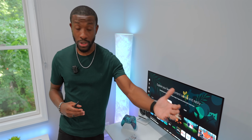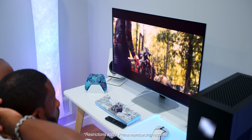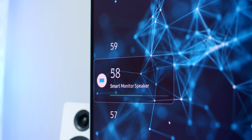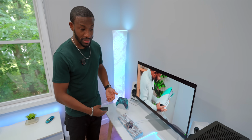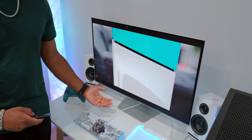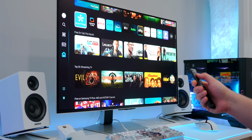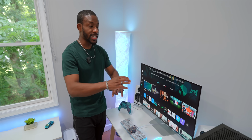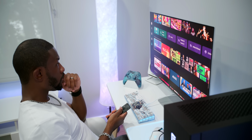So even if you're not using your computer, you could still use this to watch content. The monitor itself has built-in speakers, so even if your PC is off, it's not going to be a big deal. Or maybe if you don't want to buy extra speakers, you want to save some space on your desk, you can just use the speakers built into the monitor. Not to mention, clearly, it also has Wi-Fi built into it, so you're able to access all of this. So there's no part of it that requires anything else related to the PC. All you need is a solid Wi-Fi connection.